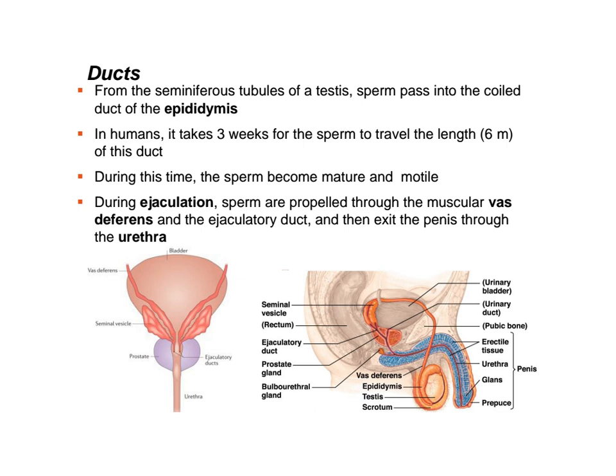During ejaculation, sperm are propelled through the muscular vas deferens, which you can see in this diagram here. The vas deferens begin right after the epididymis. And then from there, the vas deferens combines with the duct of the seminal vesicle to form the ejaculatory duct. So there's 2 of these, as you can see here in this picture. And then the ejaculatory duct exits into the urethra, which is a single tube which exits through the penis.